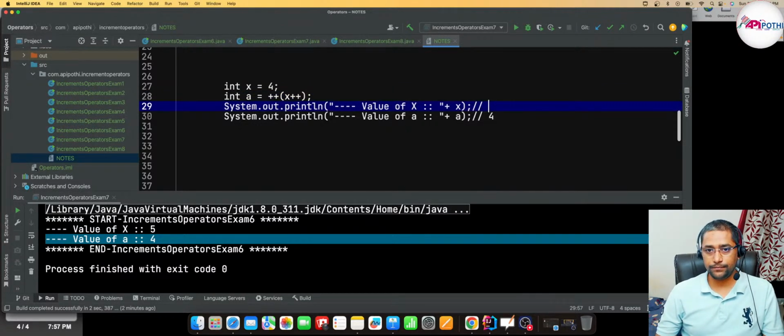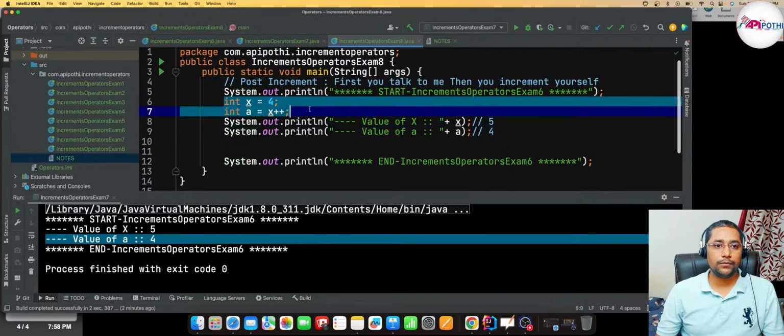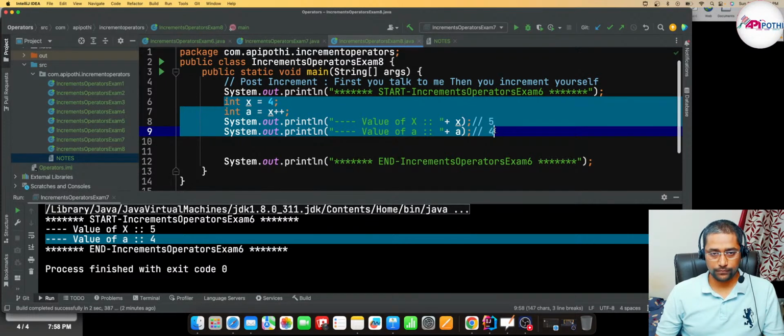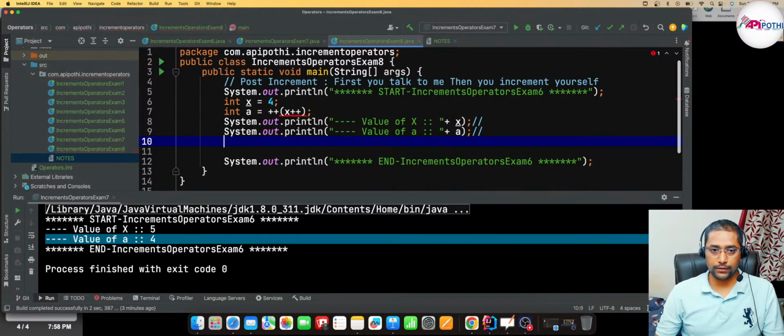You will get it. This is the important one, guys. Same code I am doing here, copy paste. Now what will happen is, you will get the error.